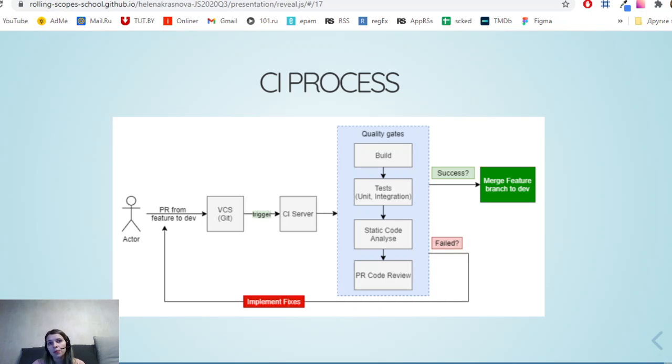Each team member can see the results of the CI job, whether it was successful or not. If yes, team members can perform code review and approve the new changes or reject them with comments. In case the PR was approved, the developer can merge code. In case changes were requested or the build was not successful, the developer must implement some fixes to update the PR, and the whole process will start from the very beginning.